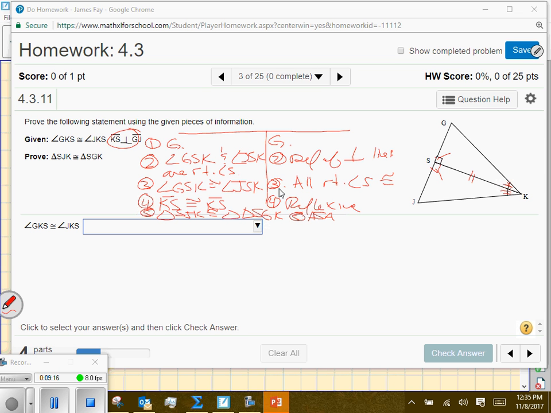Our two-column proofs in general are a rough draft and an outline kind of wrapped up in the same thing. Okay. We would then want to take that information and transfer it over into paragraph form. That's when you get to a college math class. Inevitably, you're going to take a math course when you get to college, and some of them are going to ask you to do proofs. Okay, proofs of theorems, which, depending on the math that you're in, might be all you do.